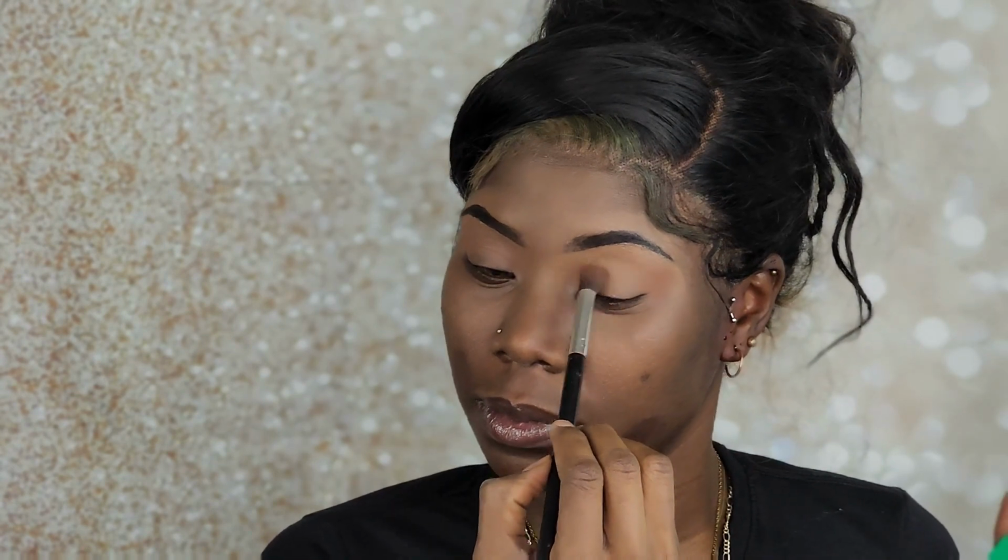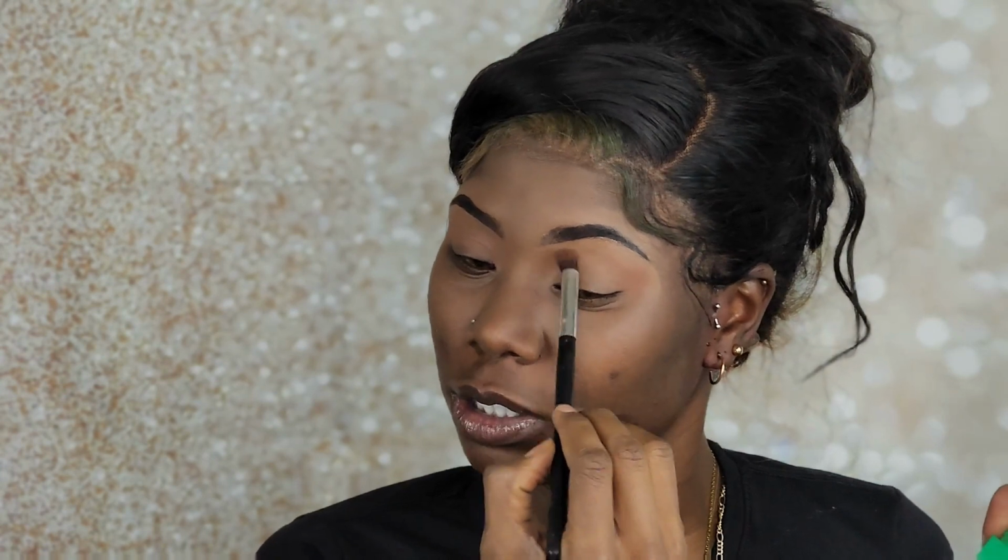Alright, so all you want to do is just keep patting that color onto your eyelid to dry that contour out, and then just blend it in to your liking, and that's it.